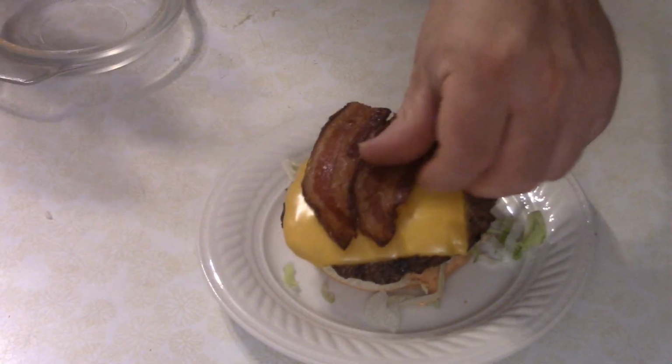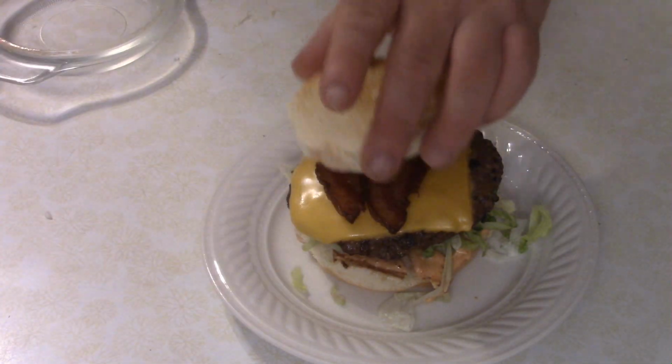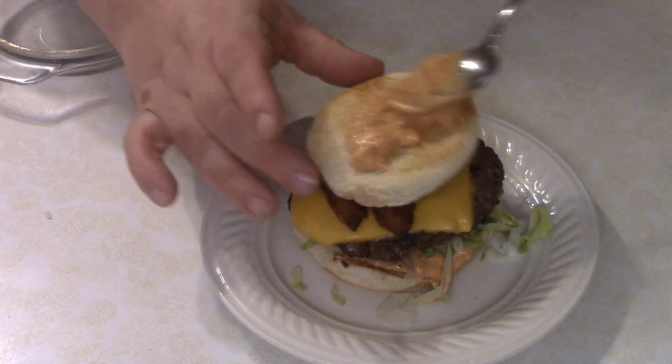And now, of course, we're going to add some bacon. I mean, it's a Big Mac Baconator. You got to have bacon. A lot of bacon. Then we're going to add our middle bun, which is just a piece of bread that I used a mold to cut circular.